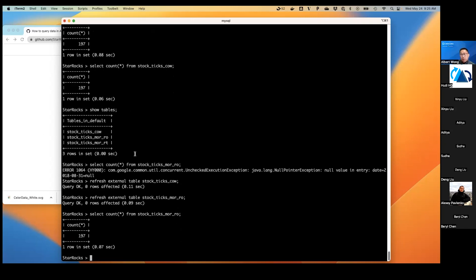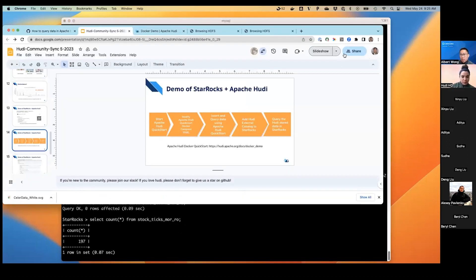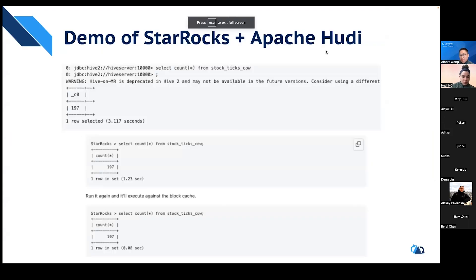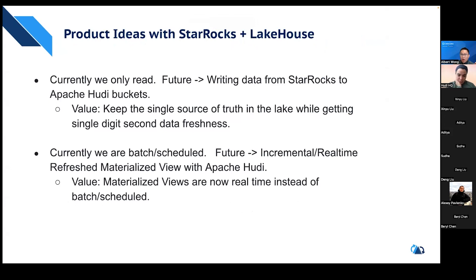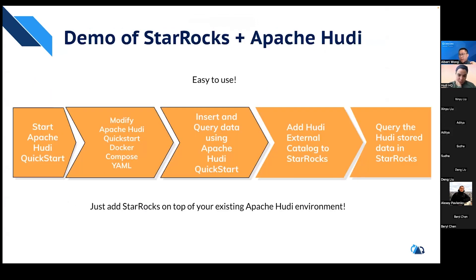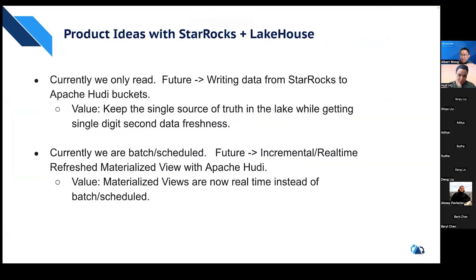That's all you had to do. If you have a Hoodie environment, just put in a couple of commands to add the external table into StarRocks, set the default catalog to use the Hoodie catalog instead of internal tables, and query away. You can query flat tables, do joins, and we also have the ability to do materialized views — still under testing, currently in alpha for batch materialized views. Now that you've seen it, it's really easy to add on and get fast queries without needing to learn Spark — just use SQL.